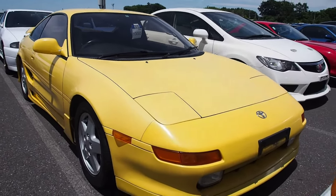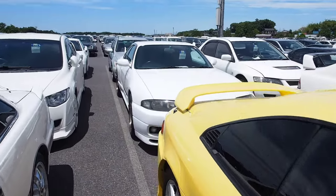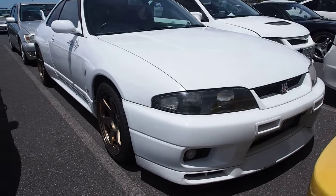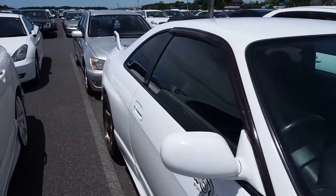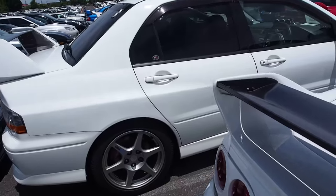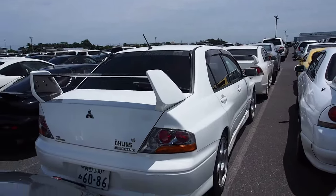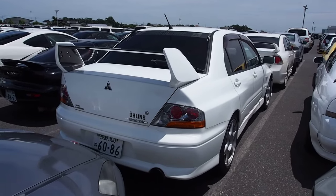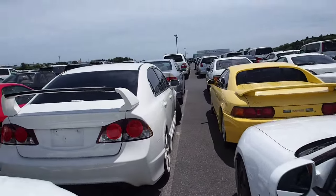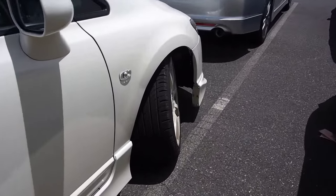MR2 with actually really cool side arrow on it. R33 GTR — if I were buying a GTR, I'd get a 33 because the price is right. I know a lot of people don't like the 33, but they are less than half the price of the 34s, and not less than half of the value — the performance is pretty much the same. This one's got a funny wheel in the front, I wonder why that's turned.